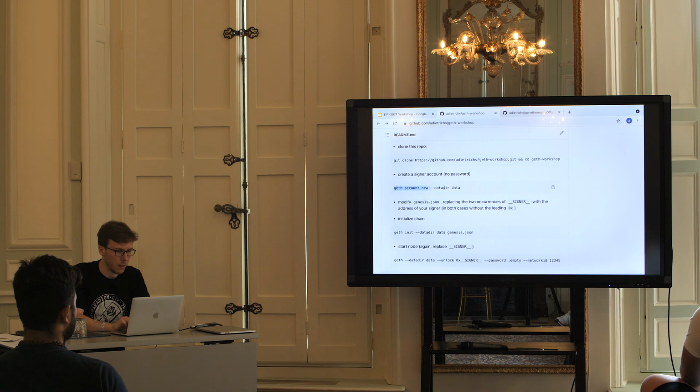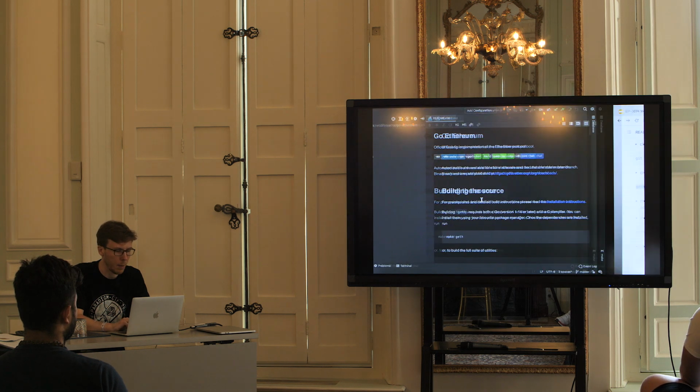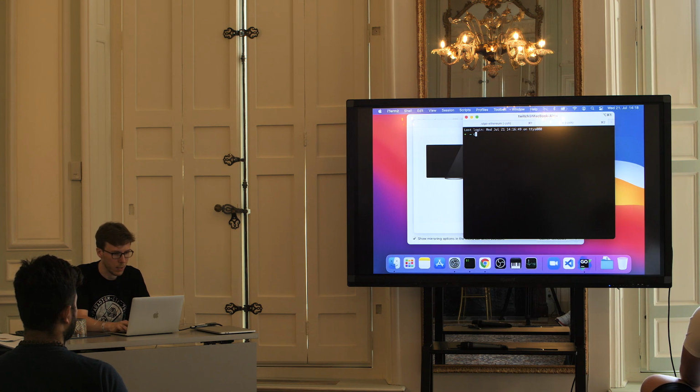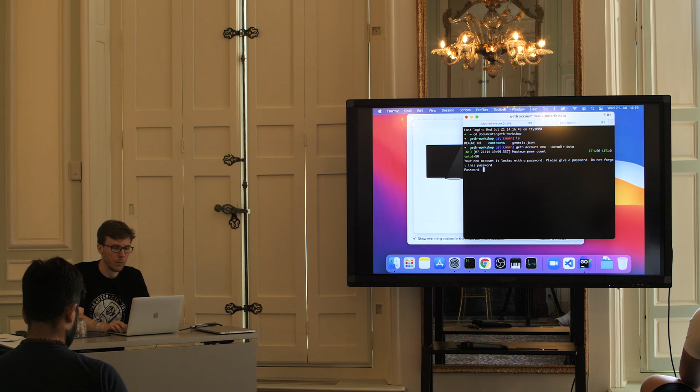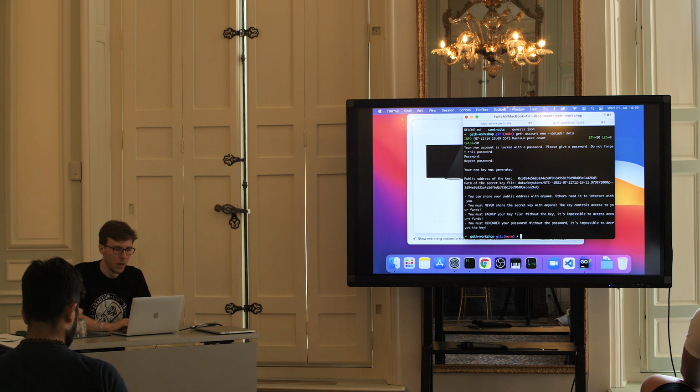So this is just the repo, and then let's create a new account. Let's not give this a password because I trust all of you. And so now we have a key. We want to have this be the signer of our testnet.